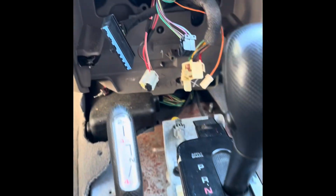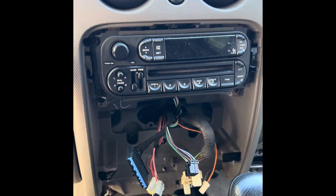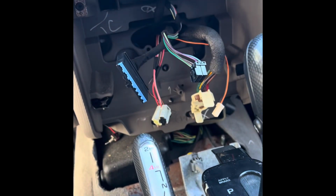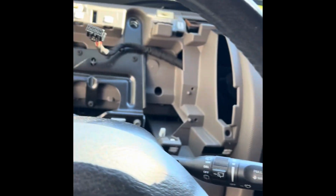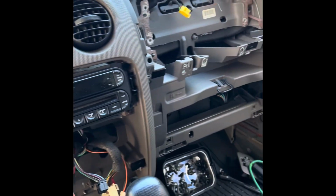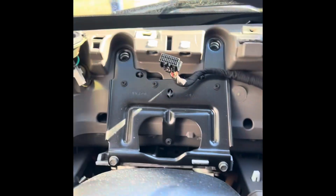All right, guys, after all that, it didn't really give me enough room. Well, it didn't wiggle any further out. So I'm going to continue working on here, see what else I can find that would allow me to pull the dash out more. Man, I'm sure people that know how to do this are, if they watch this video, like, what the hell is this guy doing? But I'm just doing it without any instructions or anything. So that's the reason why I'm second guessing and trying stuff.